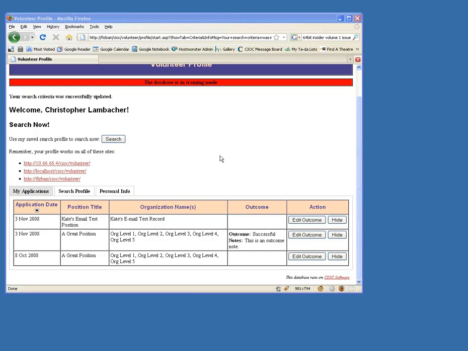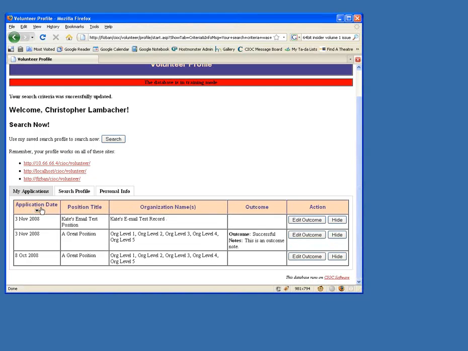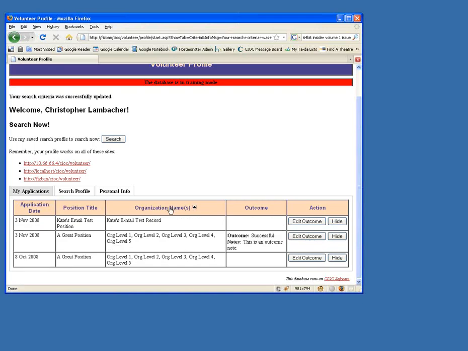All right, so while Leslie remembers what her question is, I am going to show you the edit outcome, or a little bit more about my application. So if you're familiar with the referral search, and I think it showed up in a couple other places, we have the dynamically sorted table. So they can sort their applications based on date, or the position title, or the organization name. And we also have this outcome field in the table. You can see that I've already noted that this outcome was successful and given the outcome a note. The outcome is edited by clicking the Edit Outcome button.